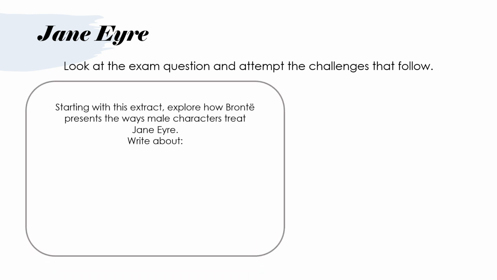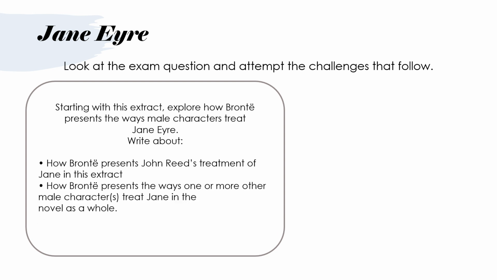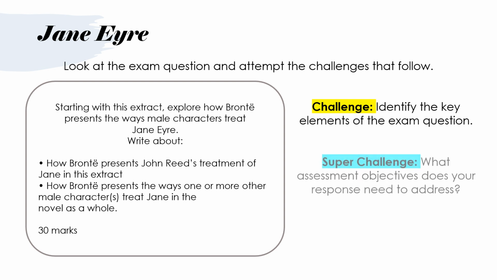Starting with this extract, explore how Bronte presents the way male characters treat Jane. Write about how Bronte presents John Reed's treatment of Jane in this extract, and how Bronte presents the ways one or more of the other male characters treat Jane in the novel as a whole. This assessment is going to be worth 30 marks. So the first thing to consider when you have an exam question like this is, can you identify the key elements of the exam question? This is going to help narrow down our response and make sure we're focused on specifically what we need to focus on in our writing.